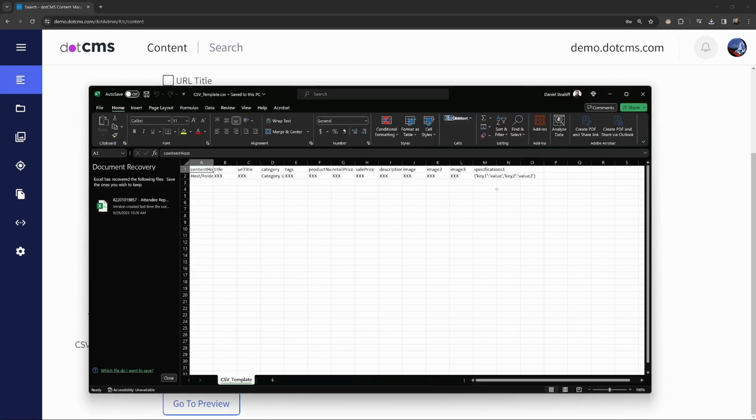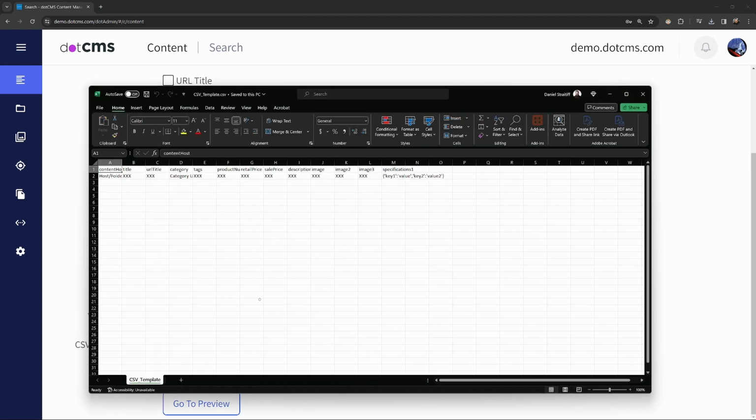We can click it to open it and view it here in Excel. Right away, our template actually includes headers for all of the fields specific to this content type, which is very helpful. But if we have an identifier, well, it's not listed here. Now, this works just fine for adding in new content. But what if I wanted to look at and modify existing content on my site using a CSV file? This can be extremely helpful for making simple changes in the fields all at once.